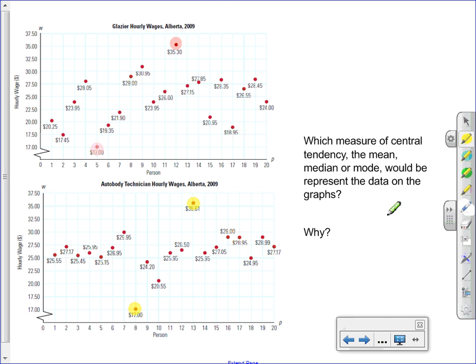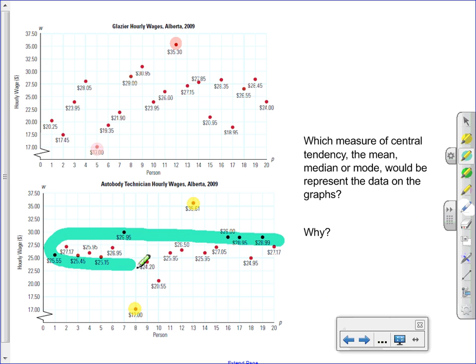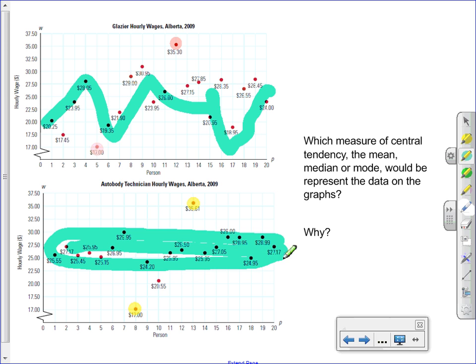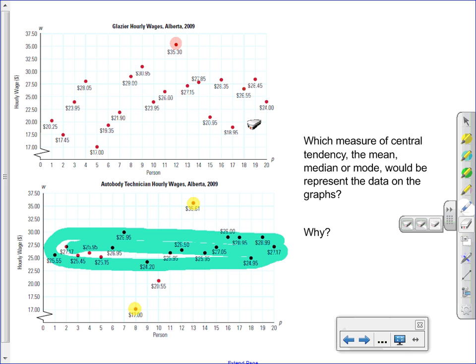And just looking at the data, I'm wondering, can you predict which one's going to be the best indicator? For me, I'm looking at the second one, and I'm saying, boy, these are all pretty clustered together here, whereas these are kind of all over the board. I'm wondering if this one will have a truer average than this one would. Maybe I'd really rather say, well, when I get a job, what salary could I expect to make? And here I think, well, the average is probably a good indicator. Here I might look to see, well, which one occurs the most? Because that's probably the one that's going to happen. Or what's one right in the middle?